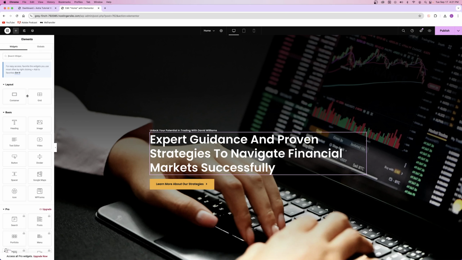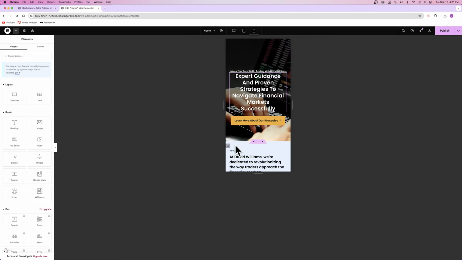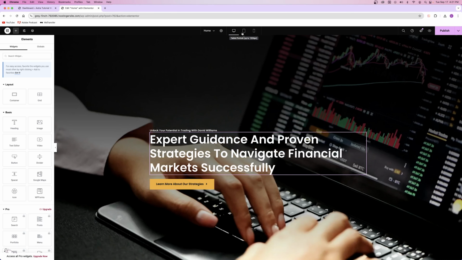You've got the plus button, that's to add a new element. You have site settings, we're not going to touch that. You have structure, we're not going to touch that. In the center, you have your mobile responsive mode. So this shows you what it looks like on a laptop and then on a mobile phone, like a smartphone. And we're going to do that as step 5 of the video. So don't worry about that for now. Just showing you how everything is.